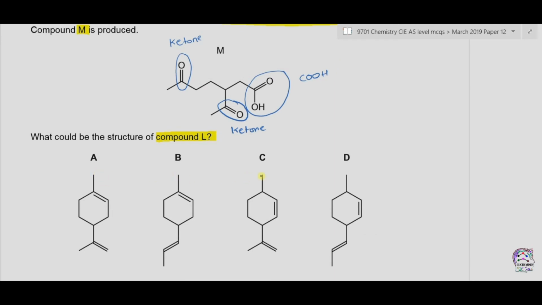In options A, B, C and D, we can see that there are two types of bond. One is a single covalent bond and the other is a double covalent bond. A single covalent bond is not oxidized by hot concentrated acidified potassium manganate. Only the double bond is oxidized. So for oxidation of alkenes, you should remember, whenever an alkene has two alkyl groups on the double bonded carbon, this will convert into a ketone. If one of the groups is alkyl and the other group is hydrogen on the double bonded carbon atom, then this will convert into an aldehyde.